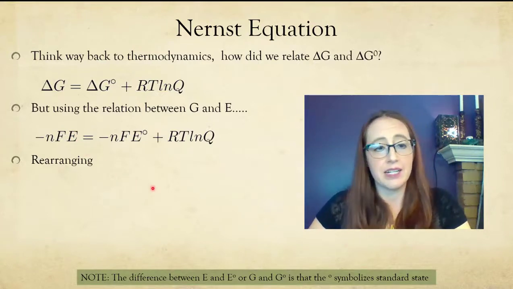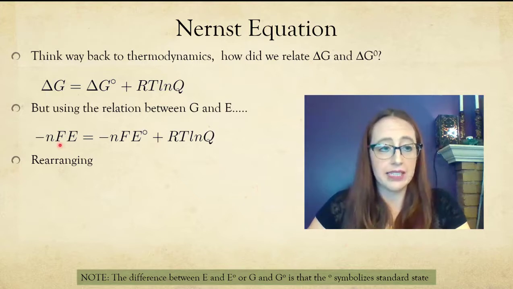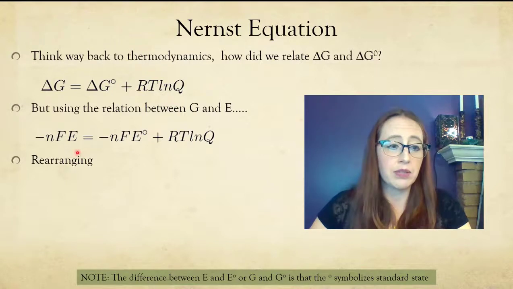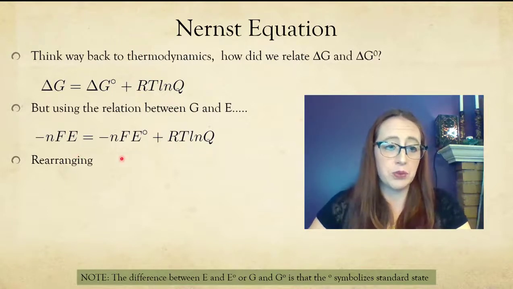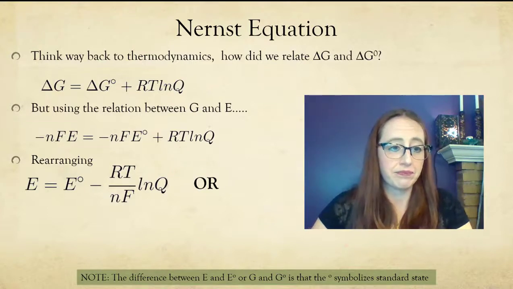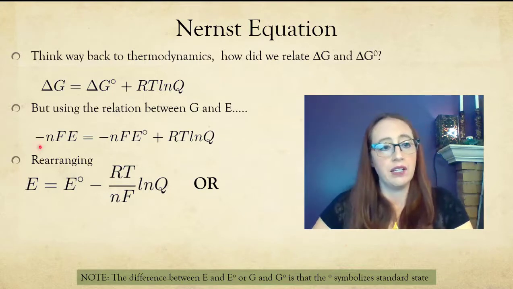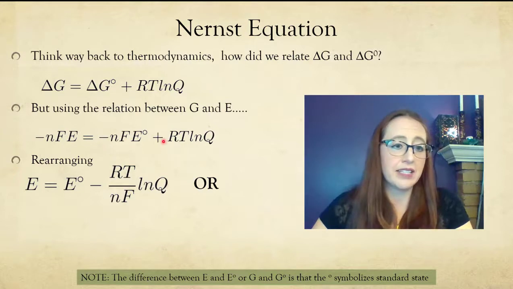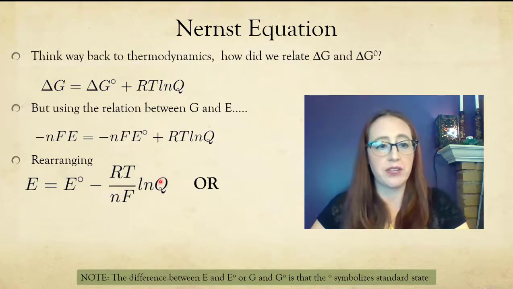Well, once again, this is not a particularly pretty equation, and so we can clean it up a little bit by dividing by the negative nF on both sides. Now remember, if you're going to divide on both sides, rules of fractions say it needs to go to both terms. So when that happens, this negative nF is going to cancel out, and then this RT over nF is going to stay. When we divide this negative over, this negative becomes a positive, and this positive becomes a negative. And so that's why the change in sign happened.